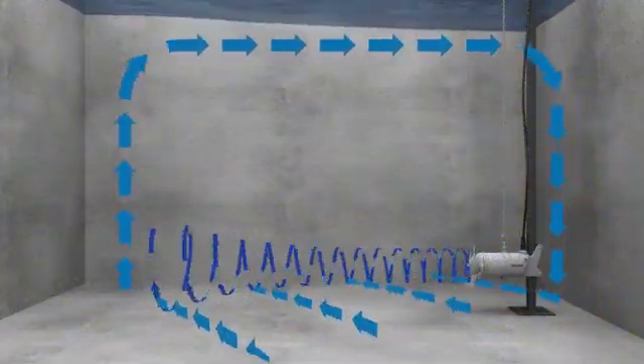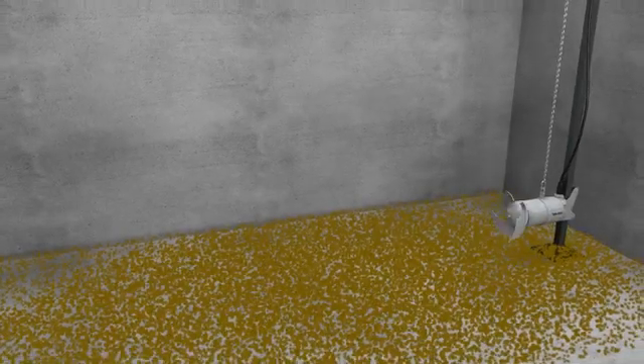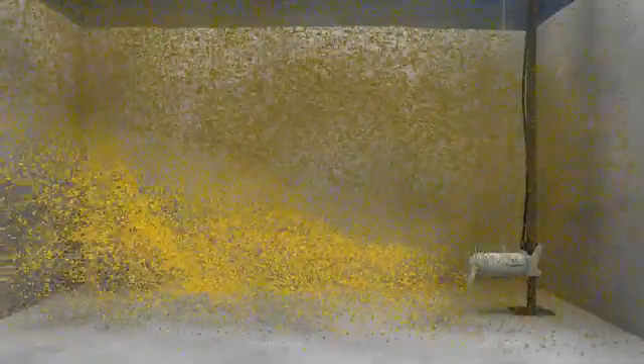Furthermore, with this jet, a bulk flow overlap is produced in the entire mixing tank, with different turbulence and speeds. With the help of this bulk flow, the total tank volume continuously passes through the highly turbulent area of the propeller jet, and therefore is mixed intensely. At the same time, deposits on the bottom of the tank will be prevented. This turbulent bulk flow is essential for all mixing applications.